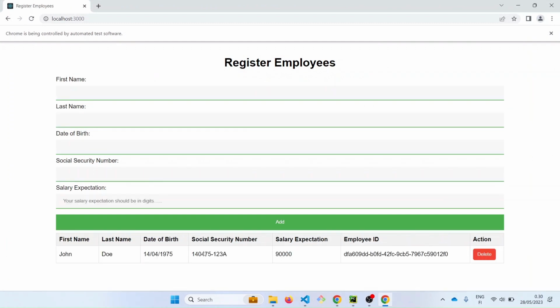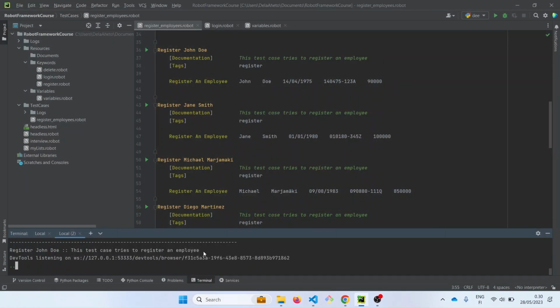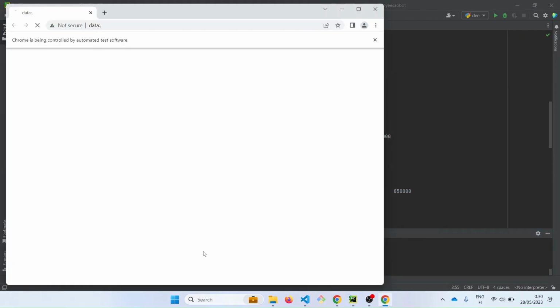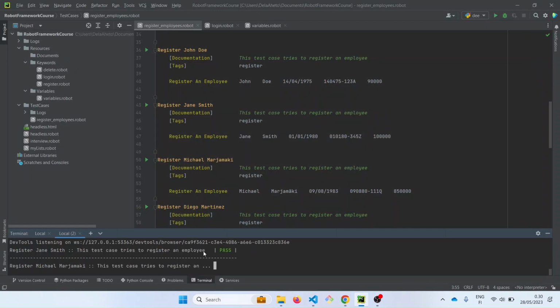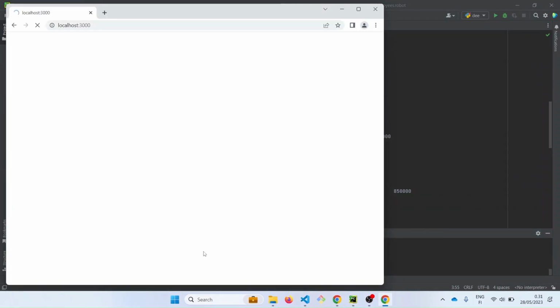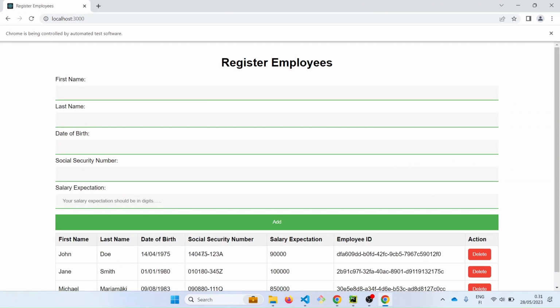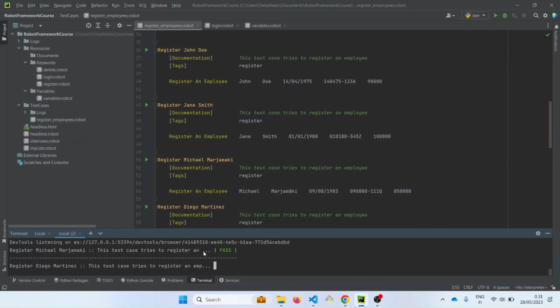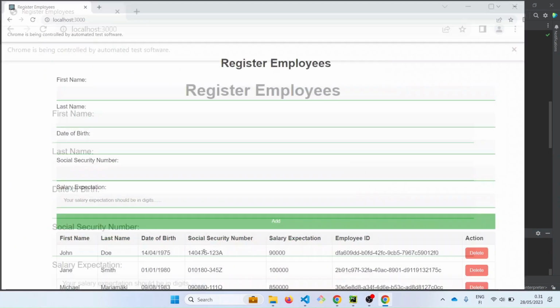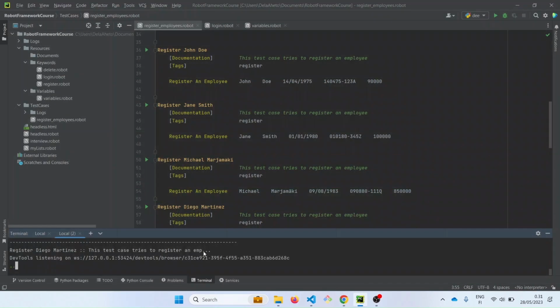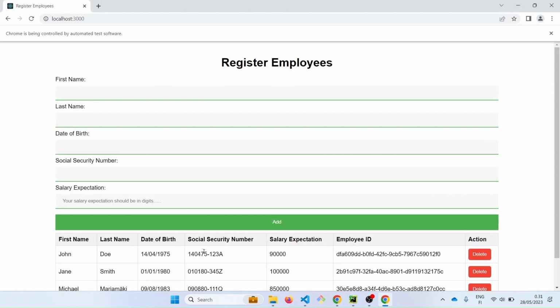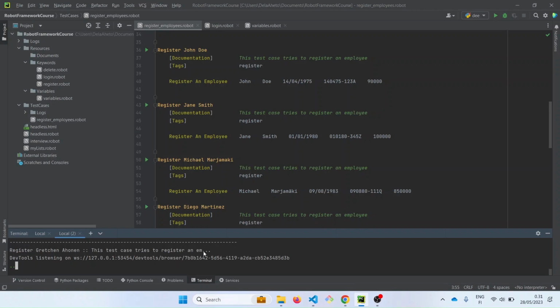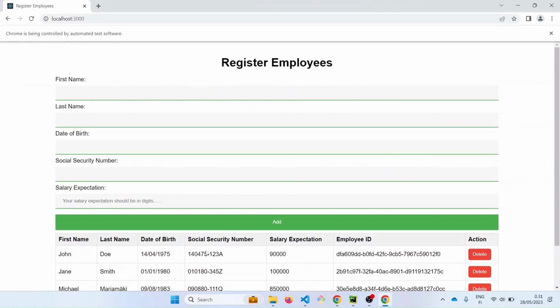There's a reason I ran them before and after, so we know things are still working. I recommend that before you make any major change, you run your test cases first, and then after the changes, we rerun them and see if they are still running. As you can see, they are still re-registering.